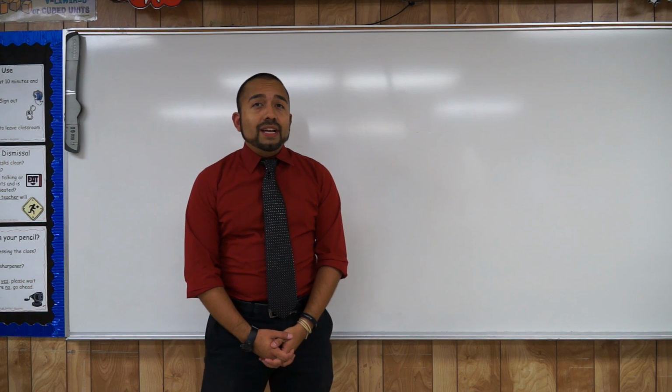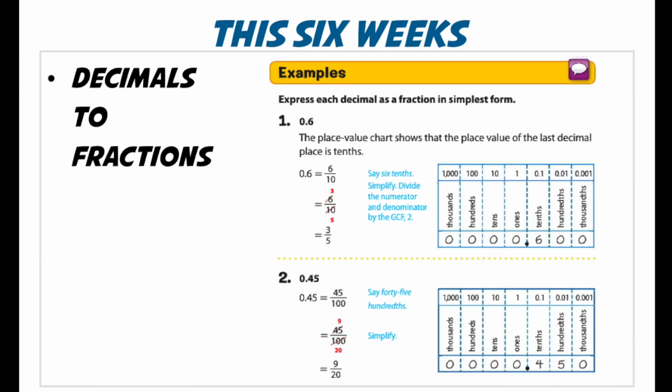The next lesson, turning decimals to fractions. The main idea of that particular lesson was the way that you say that number, the way you read it, using proper place value, which you could use a place value chart for. For example, if you have 6/10, the way you hear it, it sounds like 6/10. And that's the way you turn it into a fraction. Or if you had, let's say, 45/100, it's as simple as just writing 45/100.